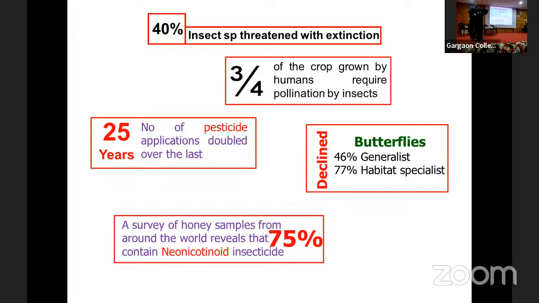But this decline is not only in abundance, but also in diversity, all the way. And we all know that three-fourths of our agricultural crops are pollinated by insects. If there are no insects, there will be no production. Then, interestingly, we all know about Rachel Carson's book, Silent Spring, which came out in 1962. Subsequently, DDT was banned in many countries. It started from the United States in 1972, and by 1976 almost most countries had followed. But now, if we see the last 25 years, pesticide application has not gone down, because a lot of factors may be responsible for that.